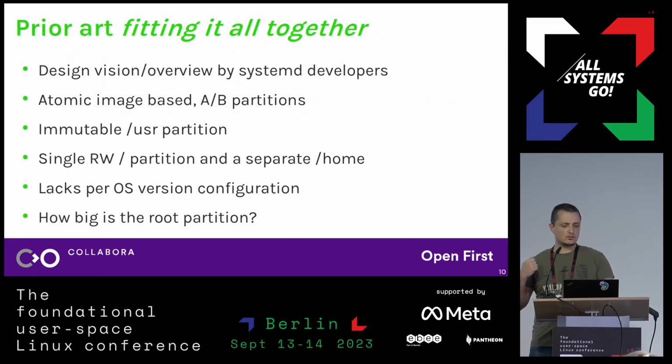Okay, let's quickly run through that. As I said, it's a design overview by the systemd developers, I believe Lennart predominantly. I do not know of an actual distribution that uses that. I'm happy to be corrected. It obviously uses the A/B partitioning scheme, it's atomic based, et cetera, et cetera.